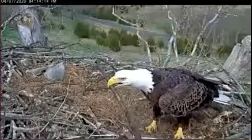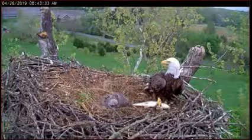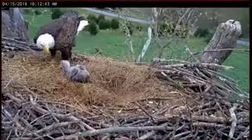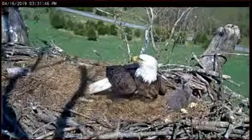Again, this is part of their ritual. They might bring a stick in at any time. Fish is what they bring in a lot when these young ones grow because they eat a lot of fish. Here you can see a nice large sucker that was brought in from the Potomac River. And you can see the black feathers starting on this young bird. Those are called pin feathers, and they have a blood supply in them. Pin feathers or blood feathers.